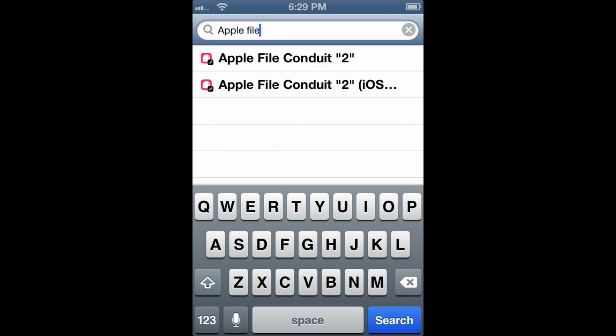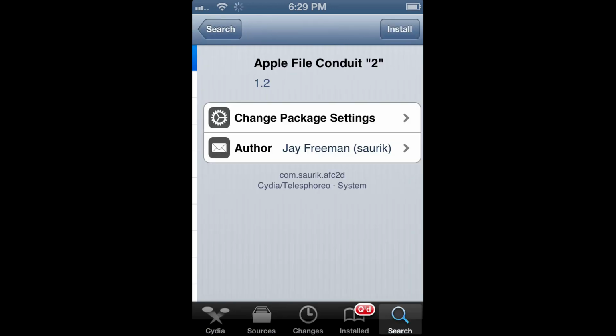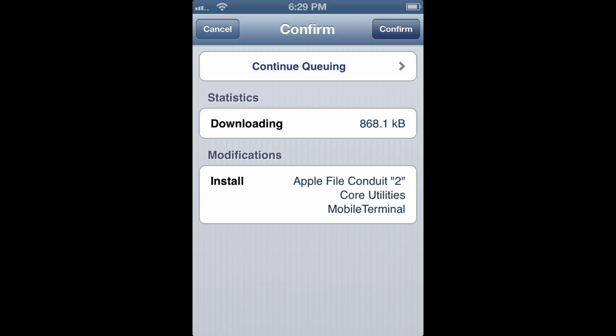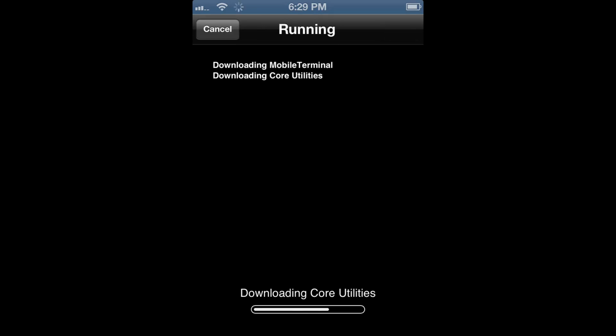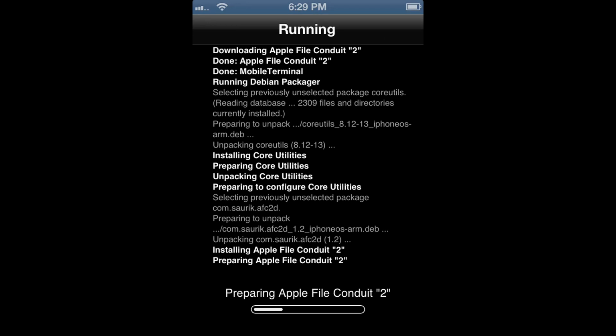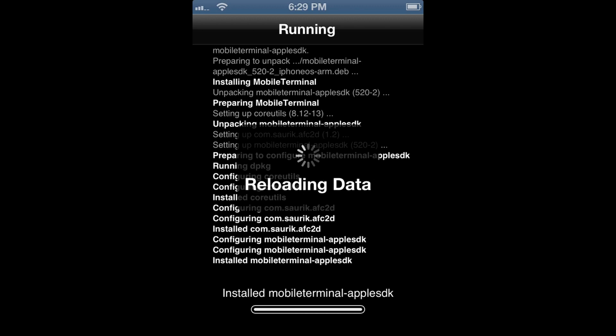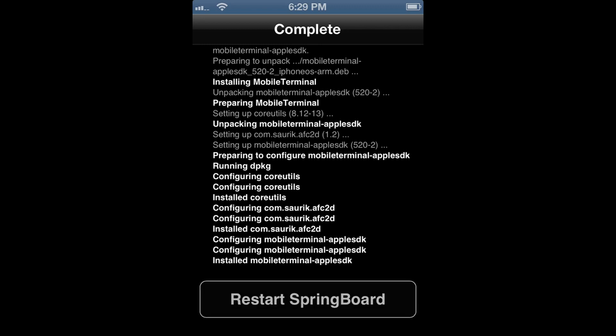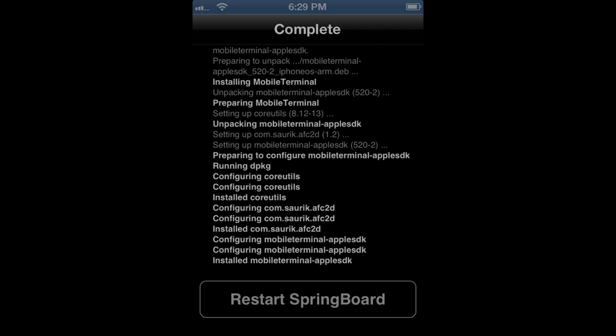Make sure to install the version that does not say iOS 11. Click on Apple File Conduit and click Install on the top right. Click Confirm and let it install. It should install the terminal and the Apple File Conduit tweak. Next, click Respring. Once it's done, now it's time to move to your computer.